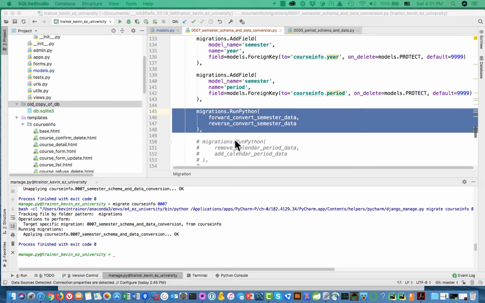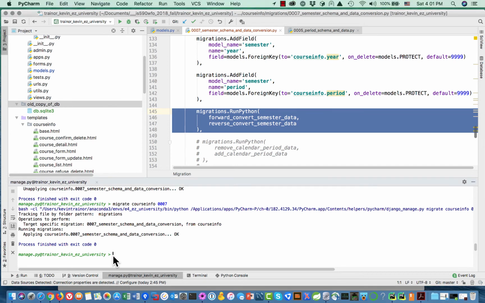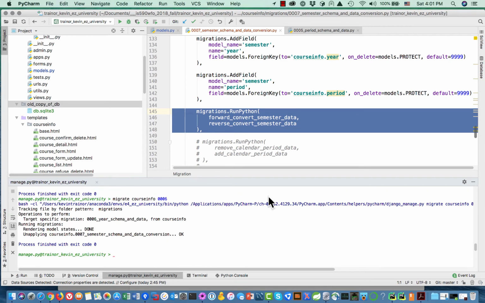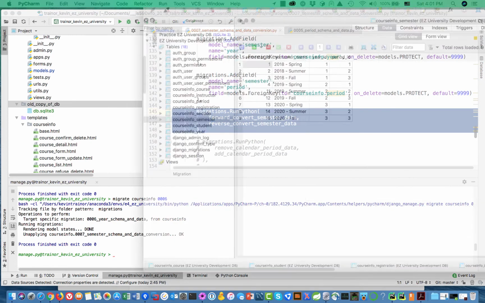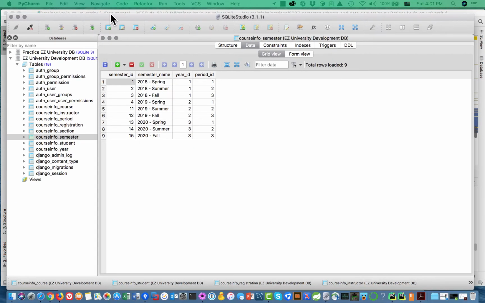Okay, so let's reverse it. So we have 7 applied. Let's say go back to 6. Okay, so 6 is applied, not 7. And go back to SQLite Studio and refresh it.